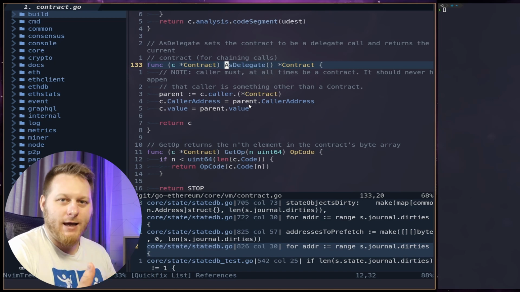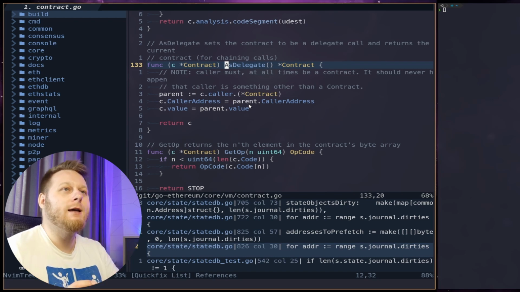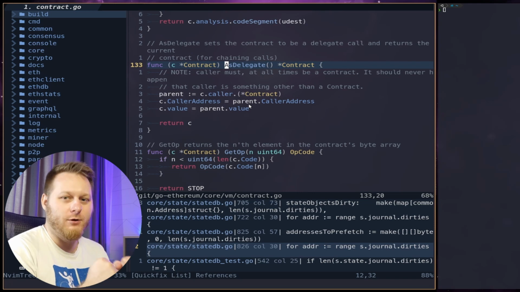So you have contract A, and there is some function on contract B that you want to call as if it was your function. If you are using delegate call, you are using this function of contract B, but as if it was your own function that you run on yourself.